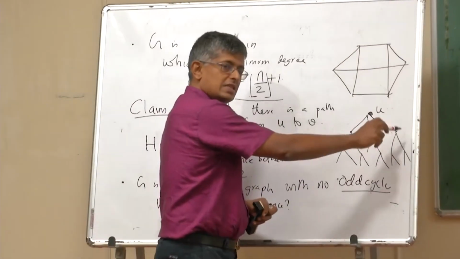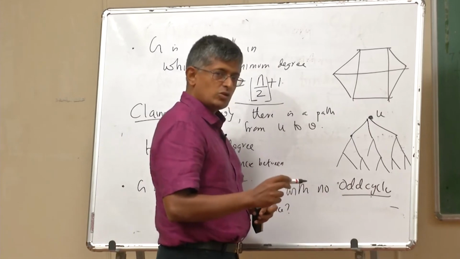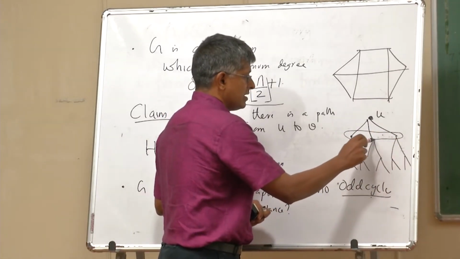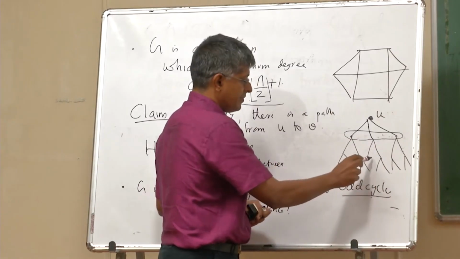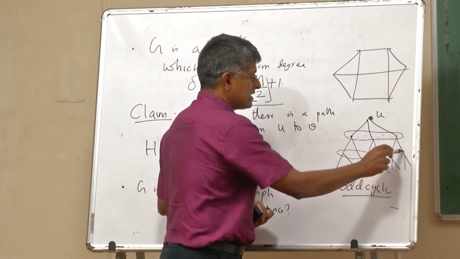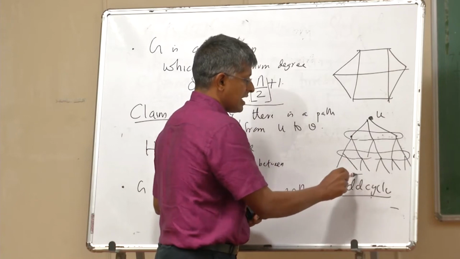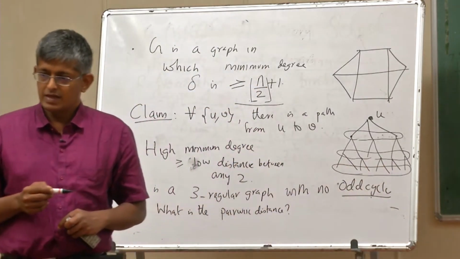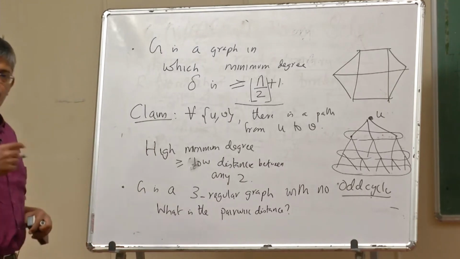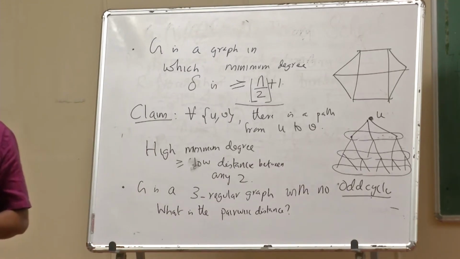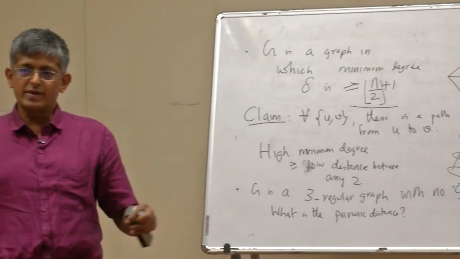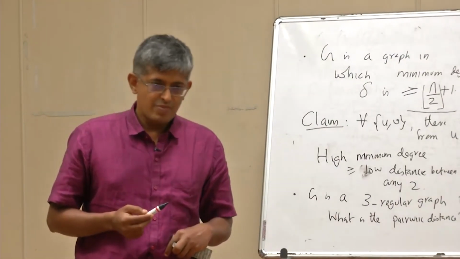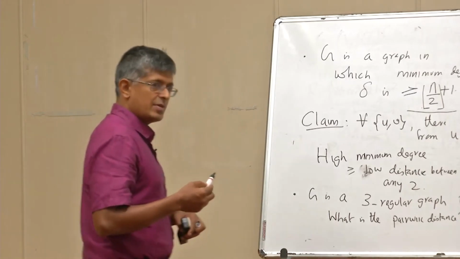If you are able to put this condition on the graph, then observe the most important thing: there are 3 vertices here, 6 vertices here, and 12 vertices here. Therefore, the number of vertices is doubling from one layer to the next. Therefore, in a logarithmic number of layers, you must have got all the vertices. It's a slightly imprecise statement and proof.